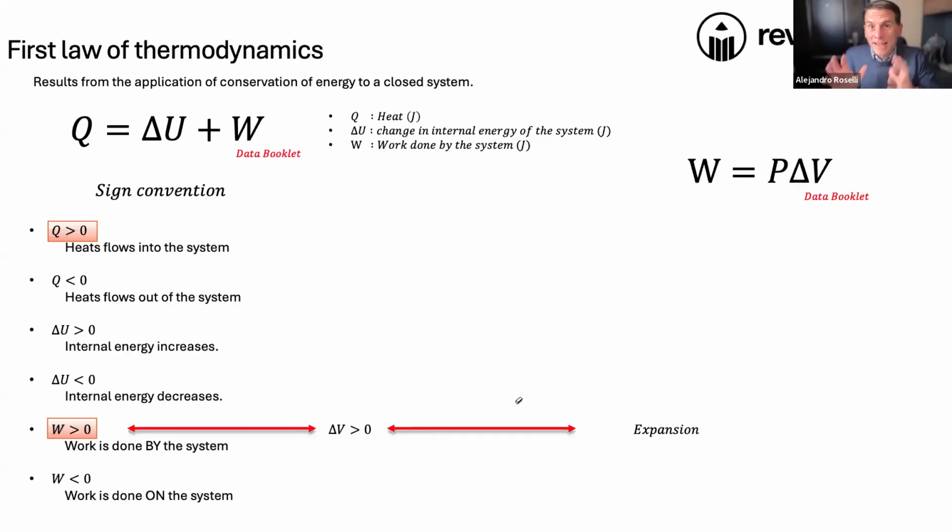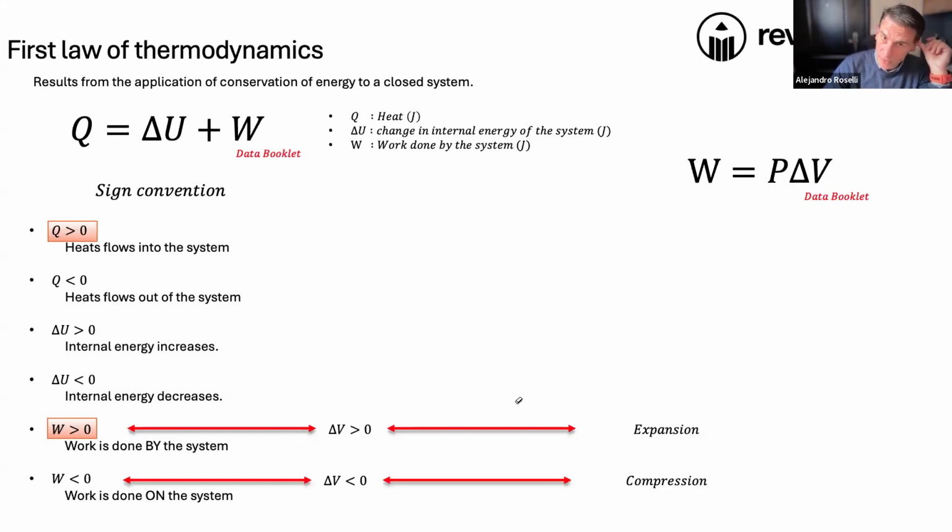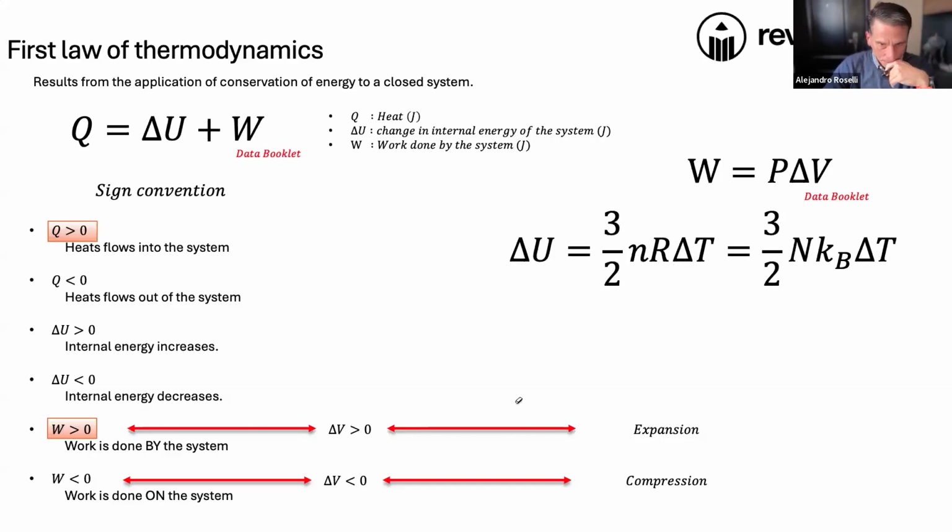An expansion means that it's the gas that's pushing against the walls of the container, creating more volume for itself. That pushing demands a positive amount of work, so they are highly related. An expansion is always related to a positive amount of work. And the opposite, for a compression, change in volume is negative, so negative amount of work. Negative amount of work done by the system because someone else is doing work on the system.